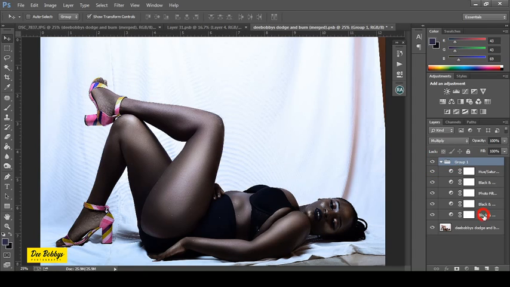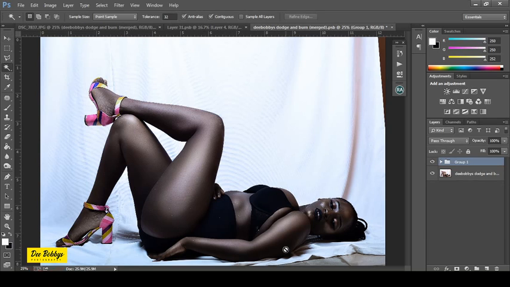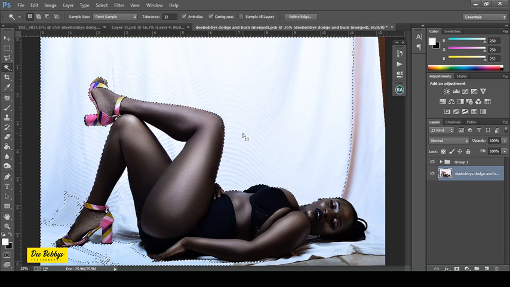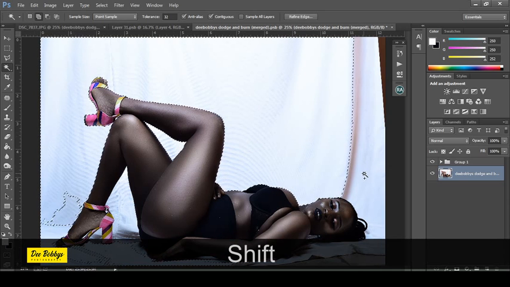You can come to either of the actions to reduce the opacity, to see the way it will suit your image. You can come here, okay, that's on 30. You can either increase it or reduce it. Okay, so in a situation whereby you're trying to avoid the melanin action from applying to your background, all you need to do is this: come to this layer, then you select out the background.